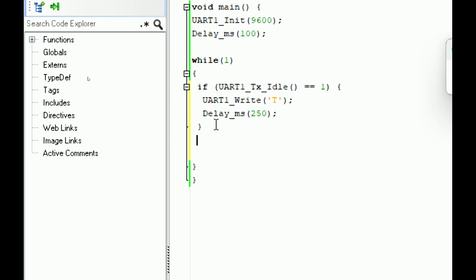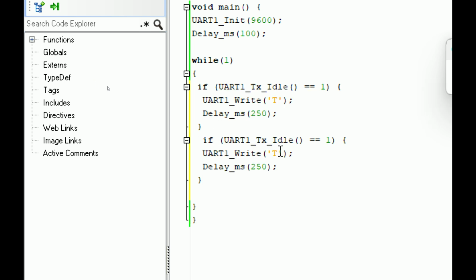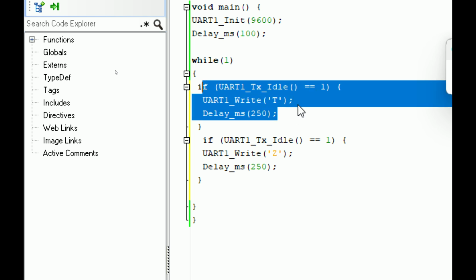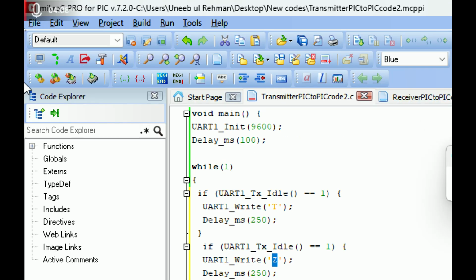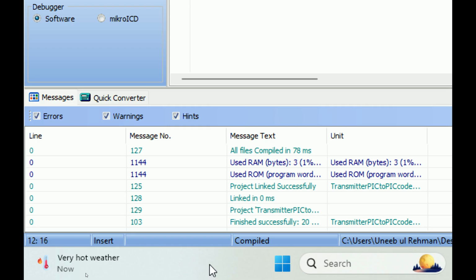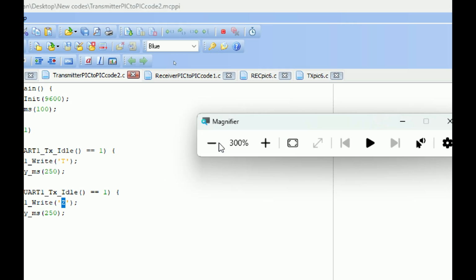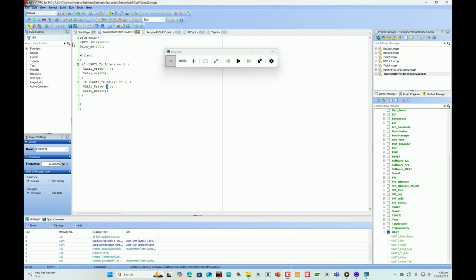we write the second loop. Again, now we send a Z. This means that anything other than T, like X, A, B, C, or whatever you prefer, whichever character you send will do. So we just write Z. So it will send a T for 250 milliseconds. It means the LED is on for this and the LED is off for this, or any character other than T. We build this code, built, no error. We build it again to verify. Okay, still no error. Okay, that's perfect.